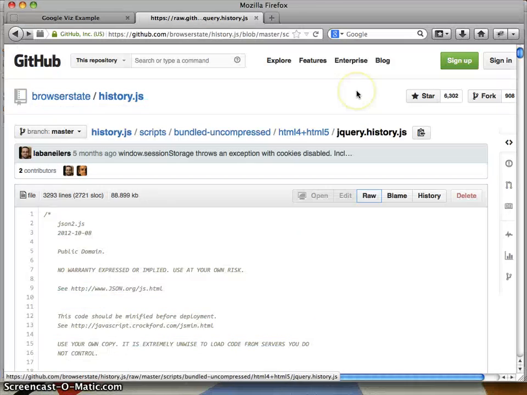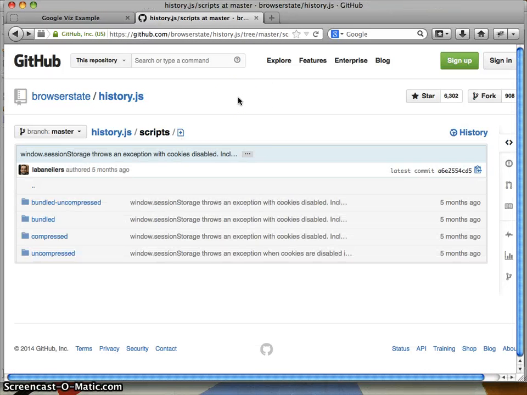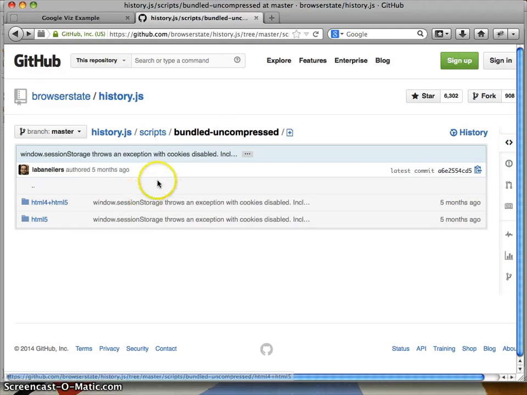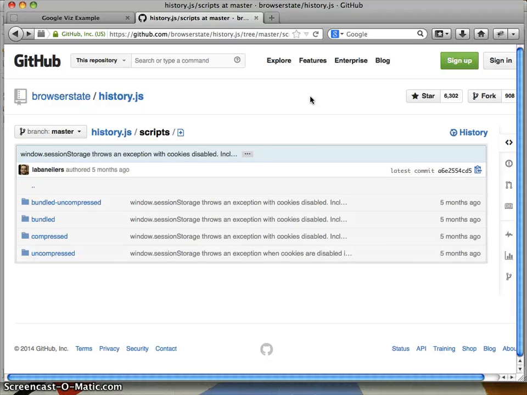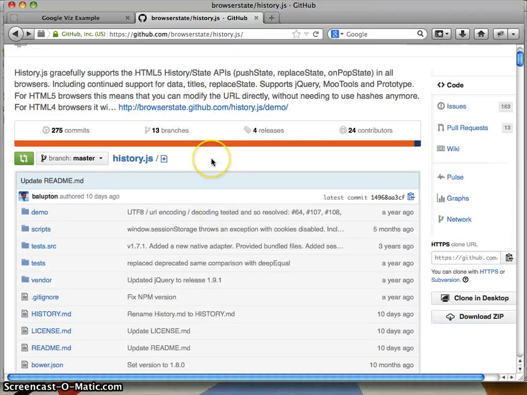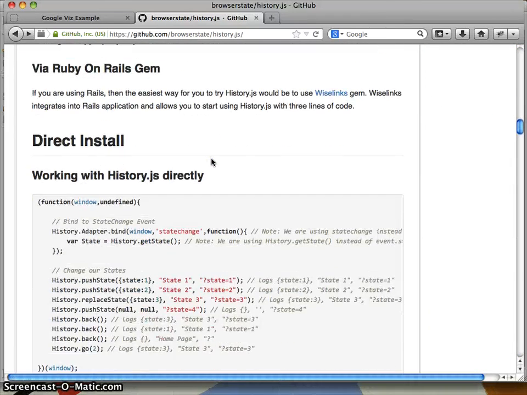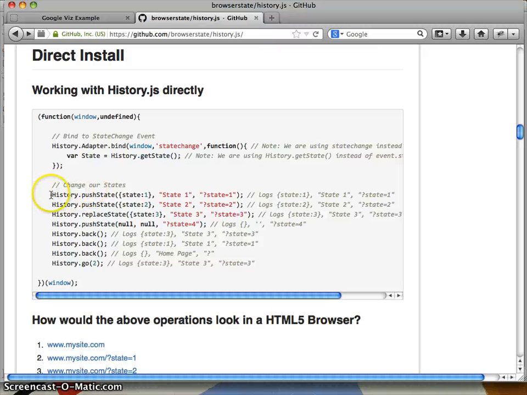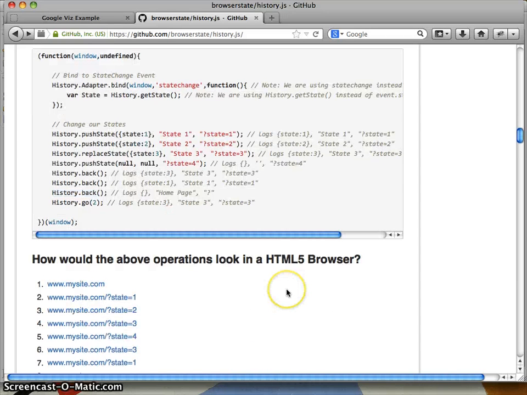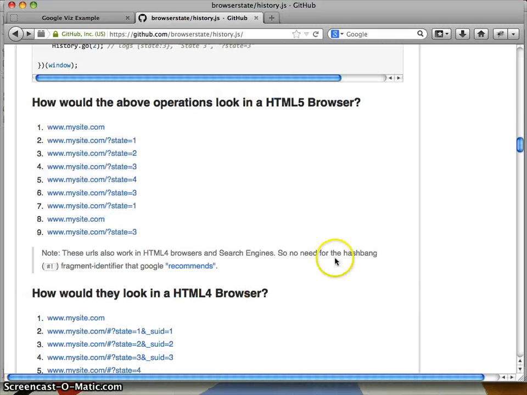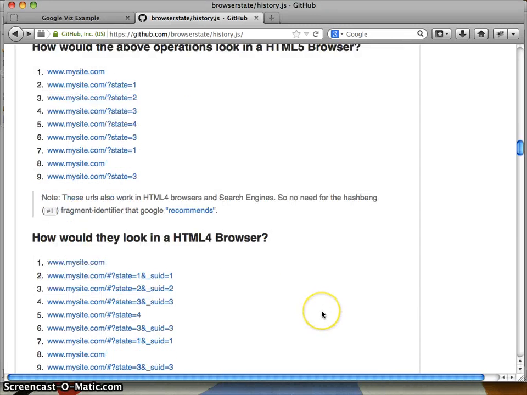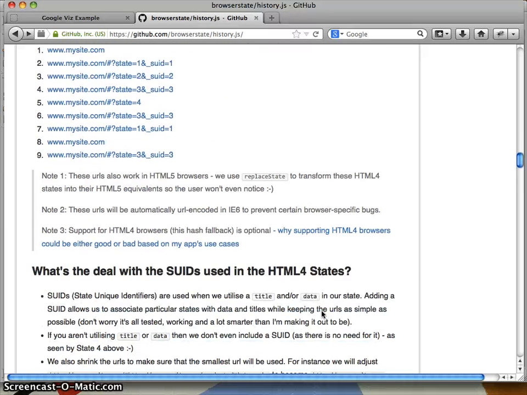Documentation, as you all know, comes in many different forms and formats. I chose the HTML4 plus HTML5 version because it's compatible with more browsers, right? So that's also an issue: what browsers is something compatible with. Fortunately, they have some really quick example stuff in here of how to use this. There are 3 elements to this, and it's showing you here how this would look in different browsers. It does a different thing in an HTML4 browser, but it still works.